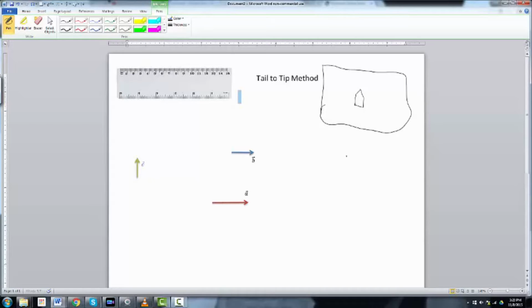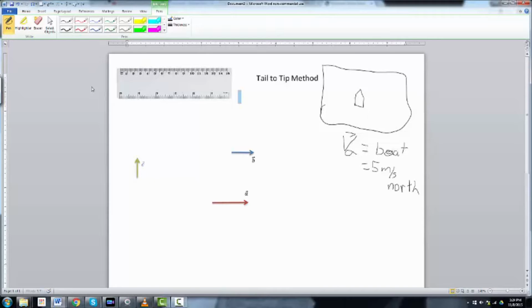Now, velocity direction matters, so therefore we can represent velocity using an arrow. How long the arrow is represents how fast it's going, and which way the arrow is pointing represents the direction. So let's first say the vector A is going to be the boat. That's going to be the boat speed. That's not how I spell boat. There we go. So that's the speed of the boat. Let's say we want it to go 5 meters per second north.